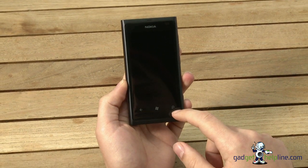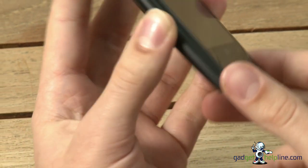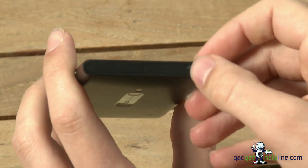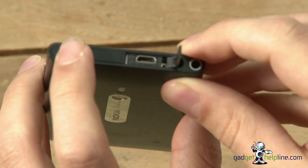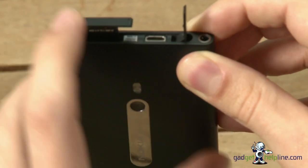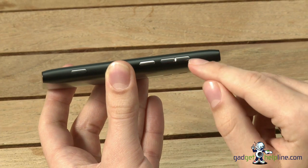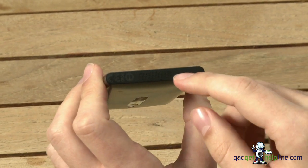Along the bottom of the screen we've got the three Windows Phone buttons — they're touch capacitive: back, home (the Windows button), and search. On the left side there are no buttons at all, it's completely smooth. On the top we've got the 3.5mm headphone jack, micro USB, and a micro SIM slot. You simply push down to access the micro USB for charging and synchronizing. The micro SIM card slot slides across and pops out — it's quite clever to keep it flush and hidden. On the right side we've got three Chrome buttons: the volume rocker, the power and lock button, and the camera key. On the bottom there's just a speaker grill.